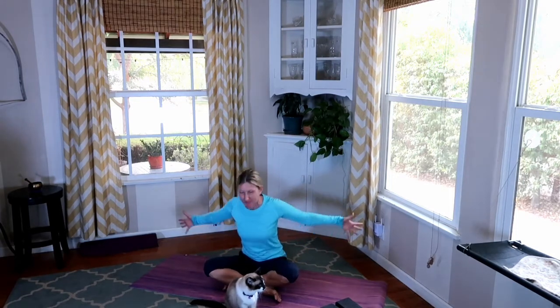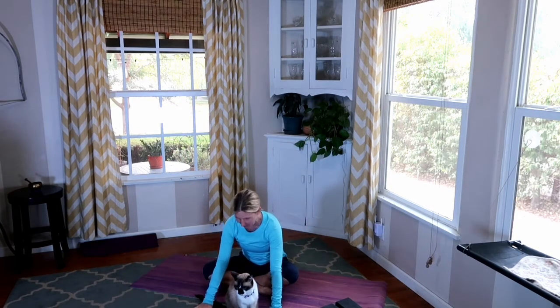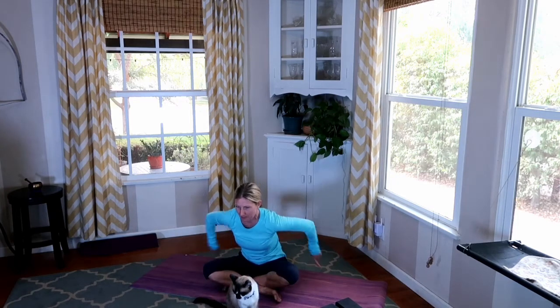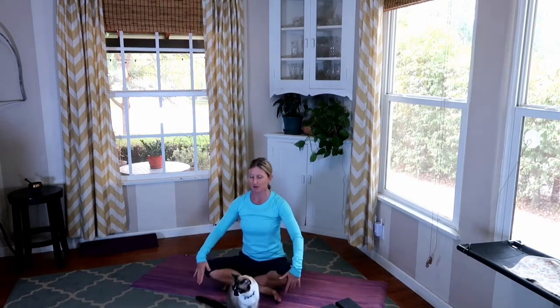Sit that up nice and tall. And again, let's sweep our arms up towards the sky. As we exhale, let's kind of do a forward fold here, just slightly. So keeping our shoulders away from our ears, but keeping our glutes pressed into the floor. So you get a good lengthening through your spine, actually from the backs of the hips all the way up. And then lift ourselves back center.